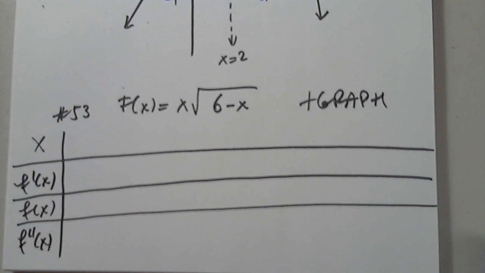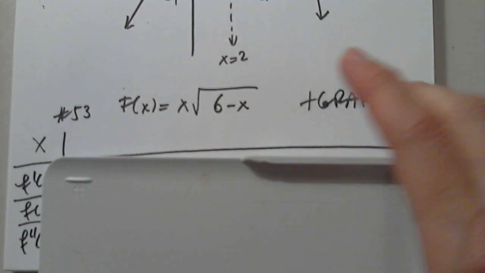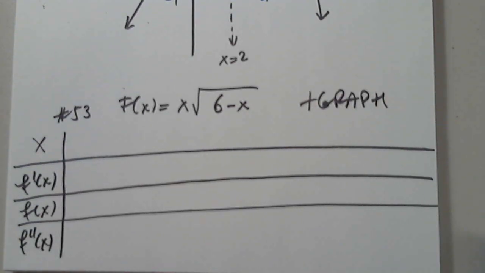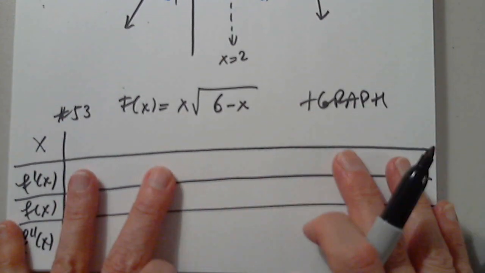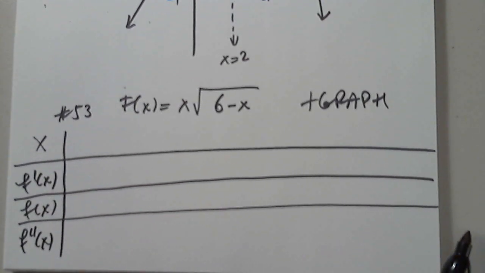What is our first step? Mandatory forever and always. Differentiate? No. The first step, forever and always: I must start here with the domain. Excellent. Great job. That's my first step. I don't care about anything else. I have to put the domain in first. Then what do we do?